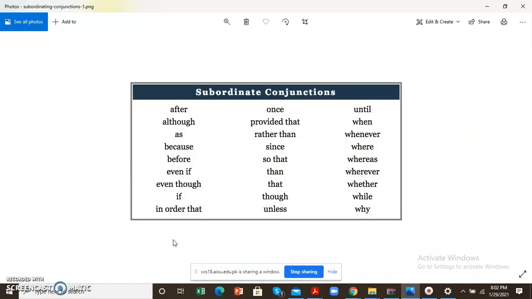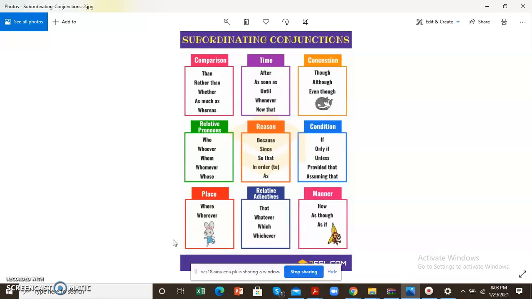Here is a list of subordinate conjunctions. Subordinate, as I told you, in all of these, if you look at the examples, you need some other sentence as well to join together. In this you will notice an incompleteness, because you need some other sentences to be joined in it. So quickly have a look and we look for more examples.